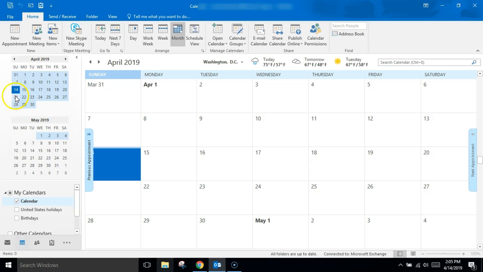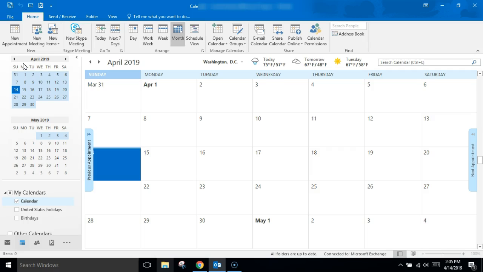The first thing I want you to notice is that there's new appointment, new meetings. These have different meanings. In Outlook, appointments aren't the same. Appointments are activities that you schedule in your calendar that don't involve inviting other people. Also, it doesn't involve reserving resources such as a conference room or equipment.